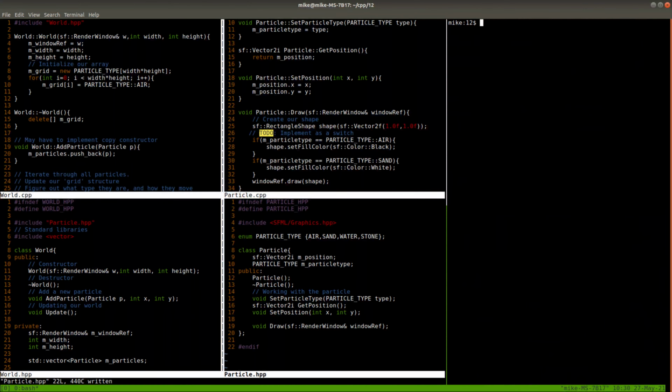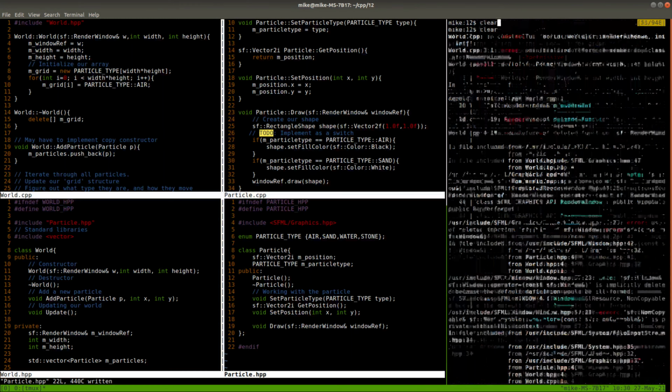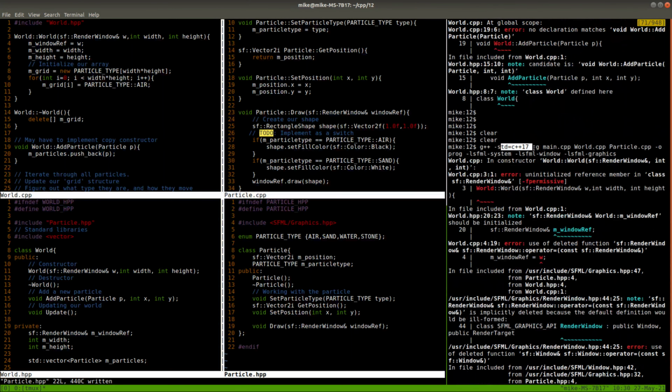And one way to do this is to just hit clear or type clear a couple of times if we're having a hard time finding our starting position here, as I am here with all these little errors. Okay. So there's actually some other ways to handle this, because it's complaining about, it says uninitialized reference member in class, and it's giving this whole spiel here saying it doesn't like how this is uninitialized here.